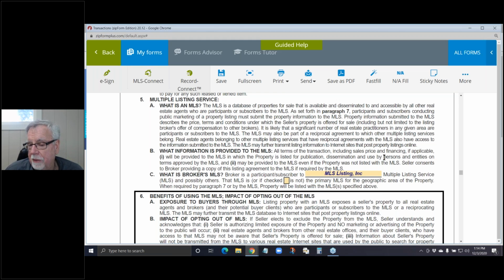Now, let's say the property is actually in Hayward, Alameda County. That would not be the primary MLS for the geographic area. Is that a big deal? It could be, but it doesn't have to be. Now, the reason it could be is, let's say I have a listing and it's in Sacramento, right? I'm not a member of MetroList, but in MLS Matrix, in Bay East, in our Bridge or Matrix MLSs, I can add a listing in Sacramento. I can type it in, I can pick Sacramento, I can hit submit, it'll give me an MLS number.